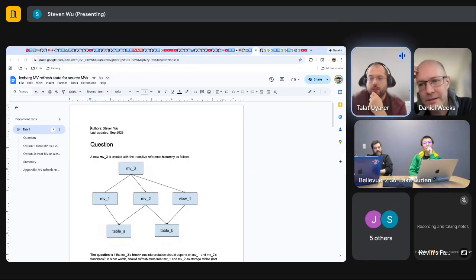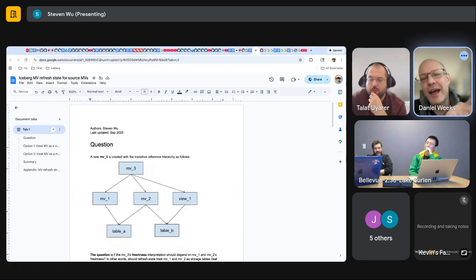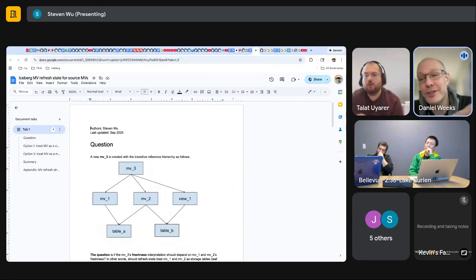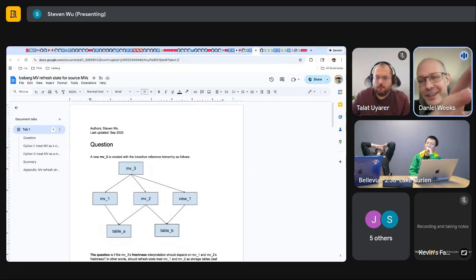I believe we are discussing that when I create my MV, I decide my staleness window, and say MV2 is 15 minutes and MV1 is 30 minutes. Okay, so I guess what we're saying is the MV3 staleness window overrides all the other MV staleness windows if you're doing a full recursive search. So even though MV2 may report that everything within it is within the staleness window, Jan, do you see what I'm saying here? Yeah, sure.